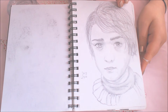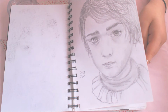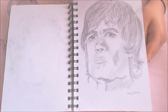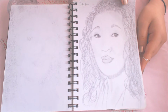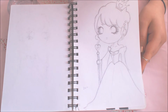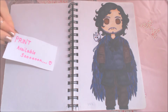To be honest, I don't exactly know what it is about a face that makes it recognisable to who it's supposed to be. Some of these drawings are really terrible, and I mean really bad, but even so you can genuinely tell who they're supposed to be sometimes. And I don't know if that's just because it's where a person's face sits, like where their features are on their face, or if it's something to do with the details of their eyes, or I don't know.